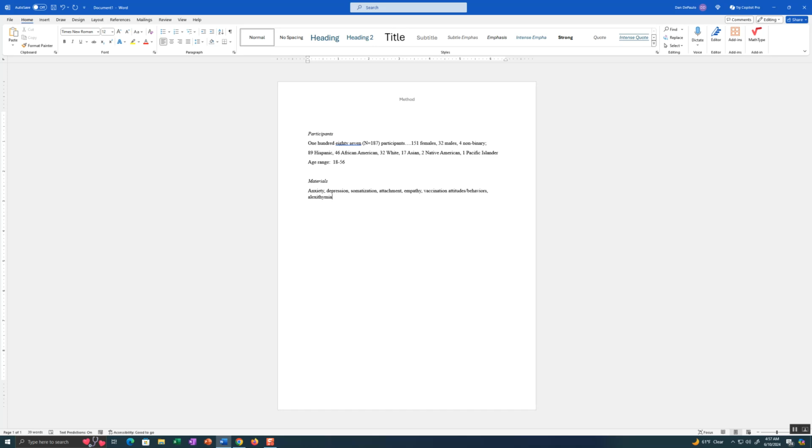Sometimes you can come up with a good scale, but even if you come up with a good scale initially, you need to cross-validate it with other samples. You can't just write, hey, this is my scale, I'm going to use it, it's a great scale, I can then cite my scale, I'm going to publish it. Well, yeah, it doesn't work that way all the time. Your scales can be really problematic if you make them up yourself.